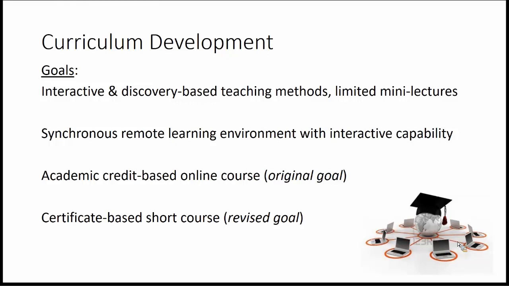And our original goal when we first proposed this project was to create an academic credit online course. So really taking the in-person academic credit semester-long course and changing it to online. For a number of different reasons and roadblocks, we changed this to be a certificate-based short course. And some of the roadblocks that we ran into in terms of offering this as an academic credit-based semester-long course included it was a high cost to students, both to University of Iowa students and non-University of Iowa. We also ran into difficulties, and we got as far as we had the course offered and started having people try to enroll, and we ran into these issues.